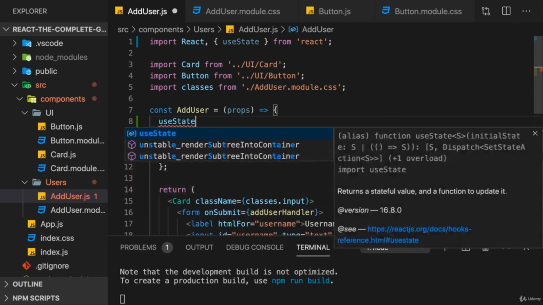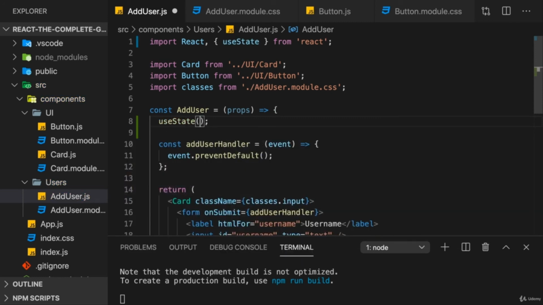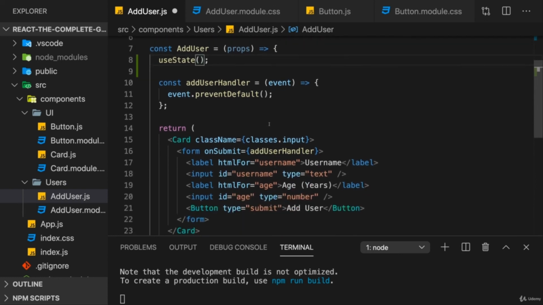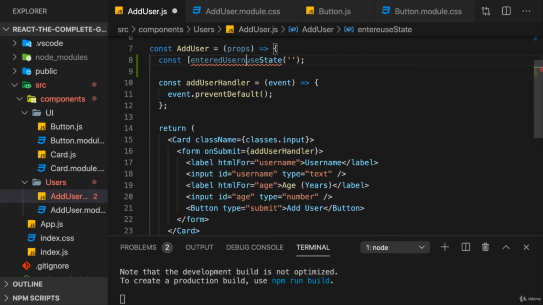For that, we call useState, and we can define the default, the initial starting state. And since I want to manage one piece of state for every input, the starting state will basically be no input, so an empty string. And then I have my entered username here, and my state updating function set entered username.